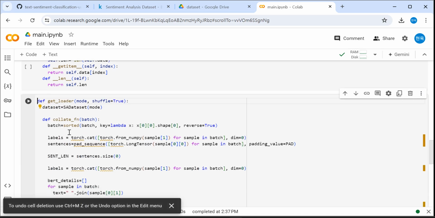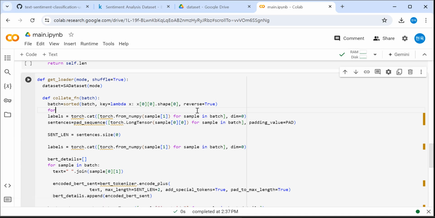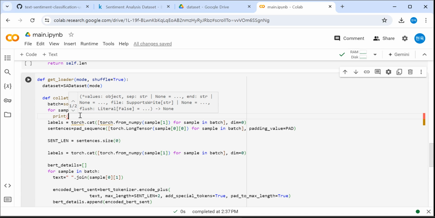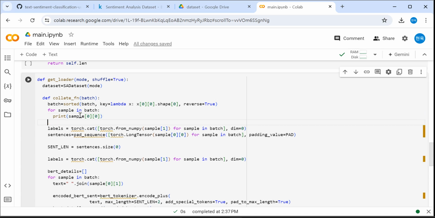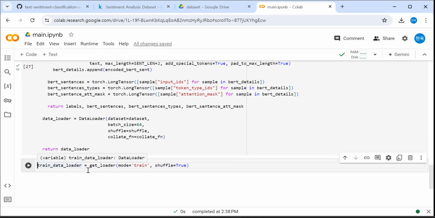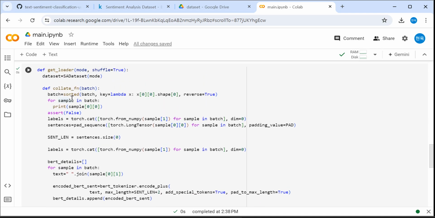So down here, what it does is going to sort. If you want to see by fetching the sample per sample in batch, print sample 0, and let's stop here or sort first, shift enter, and by running this, it's going to execute up here this collate function.